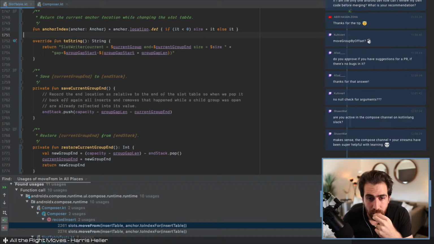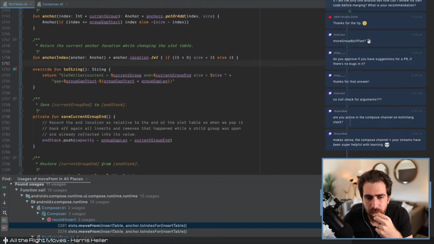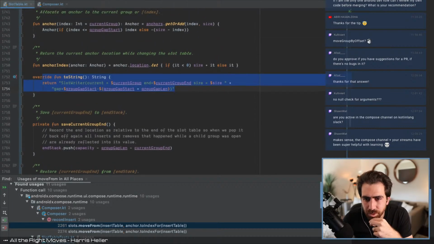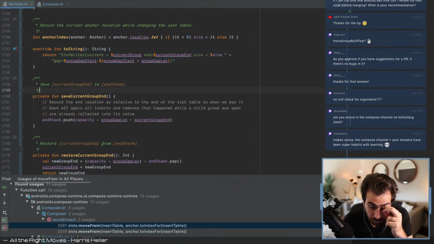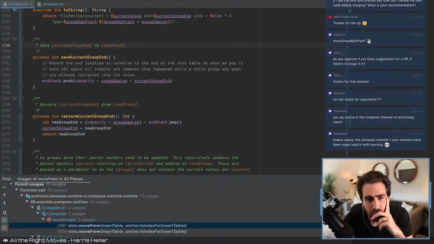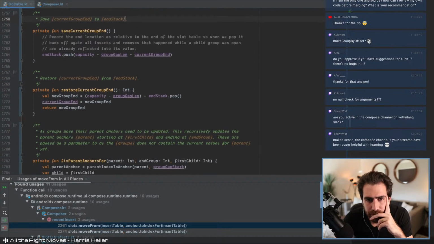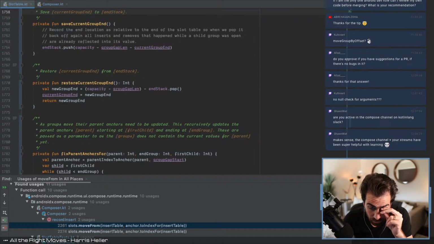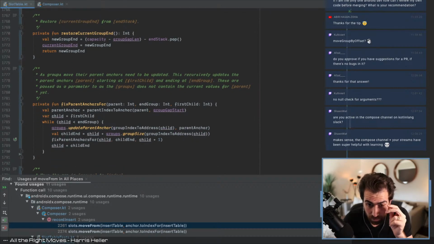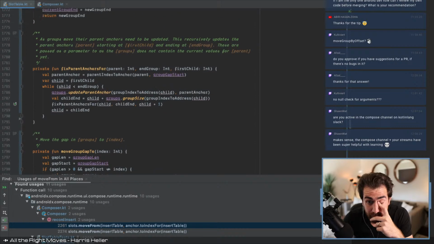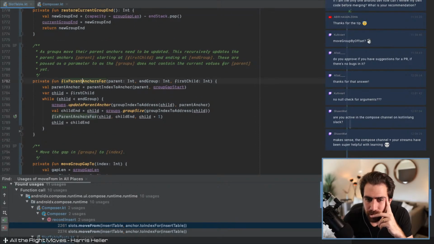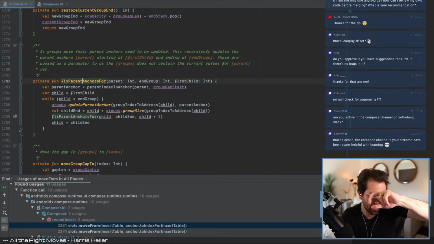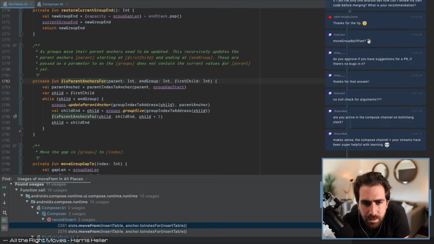Okay, that's a reasonable toString, I guess. The slot writer. Okay, fix parent anchors, that makes sense. Basically, when you're updating the anchor positions, you travel up the spine of the hierarchy.